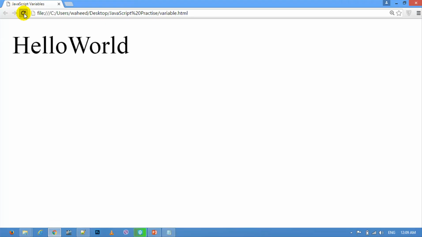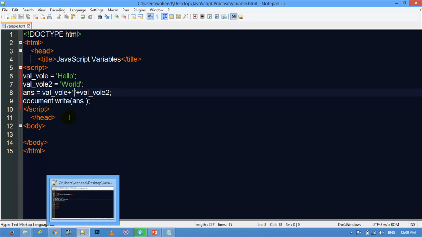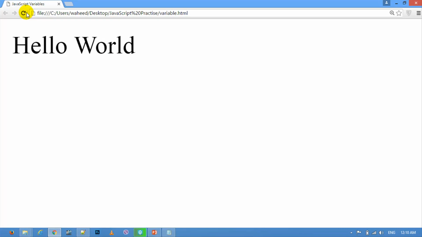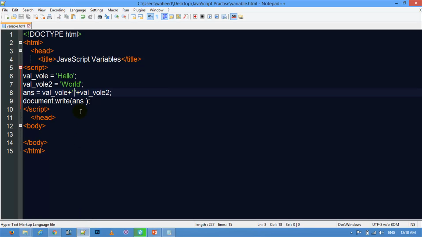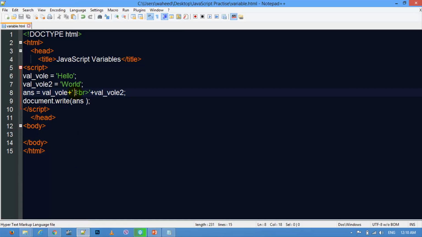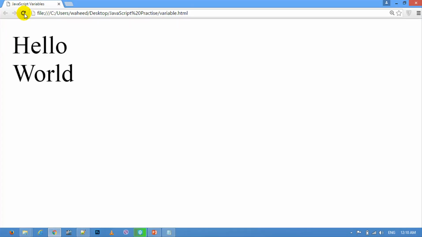Now you can save and refresh. You can see we have created a space here. We have used a plus sign here, and you can see hello world. We have added well_1 with well_2. Here the plus sign is doing the action of concatenating, it is not adding, it is concatenating two words. You can see two words together. You can also use a space inside this quotation to break them apart. So you can see hello world, and there is some space. Now you can save and refresh.